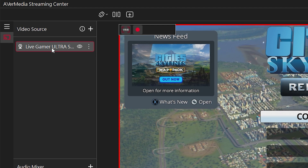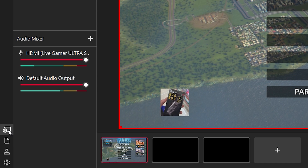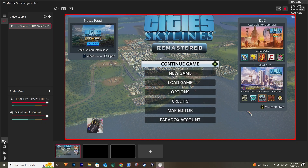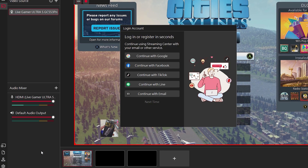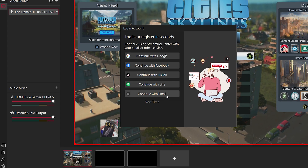On the left side of your screen, you have the capture card selection at the top. Below that is the audio mixer, where you can choose what microphone you want to use or just the different audio outputs. Further down is the capture card settings, where you can tweak things like refresh rate and resolution. There's also a profile setting and a membership section where you can register your device if you want to set up the warranty.